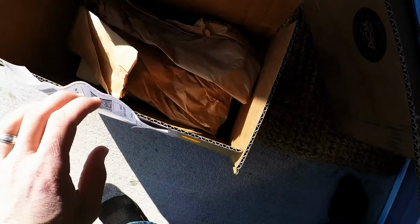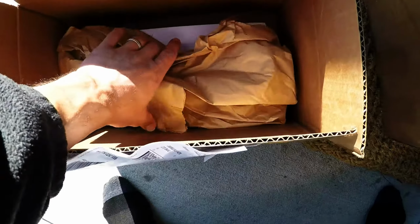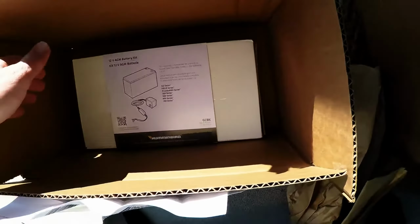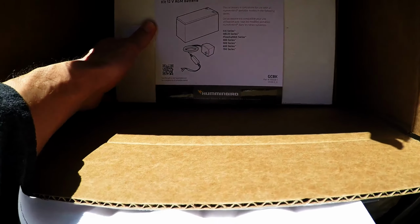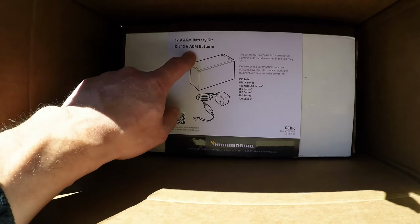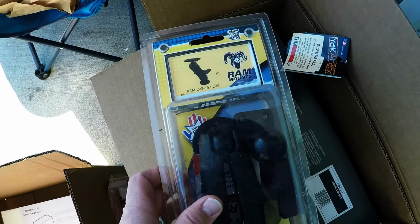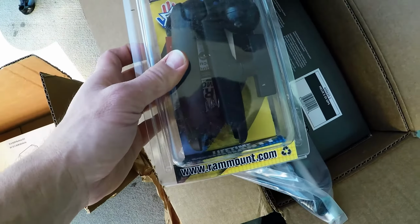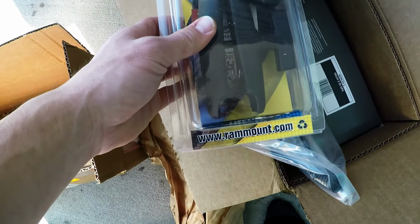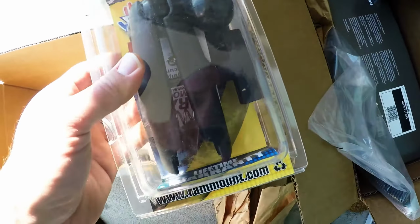All right, just got in all the stuff I need to install my Hummingbird fish finder. Just kind of opened the boxes here on the front porch. I've got a Hummingbird battery, the gel battery, 7 amp hours with the charger. I've got the RAM mount for the actual unit, the console unit of the Hummingbird Helix 5.